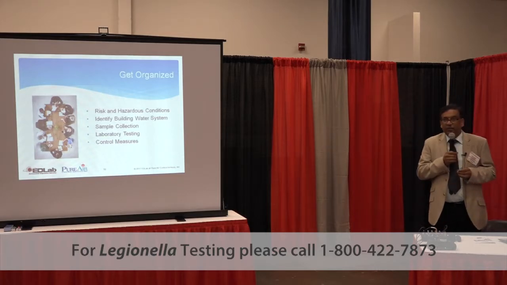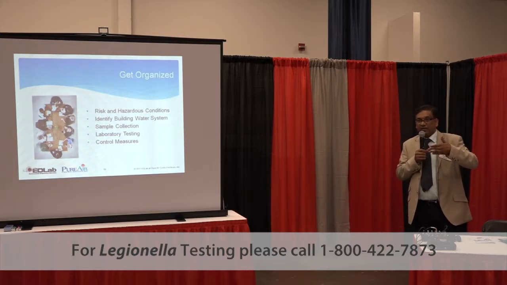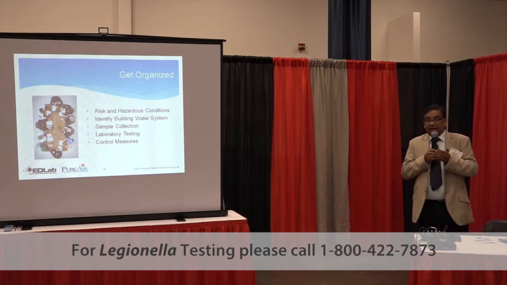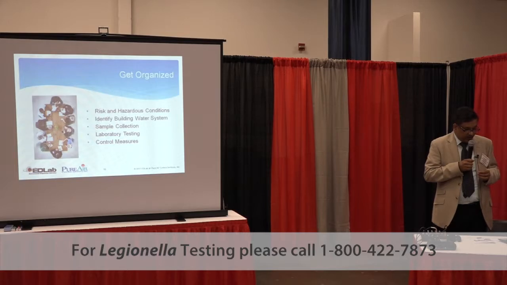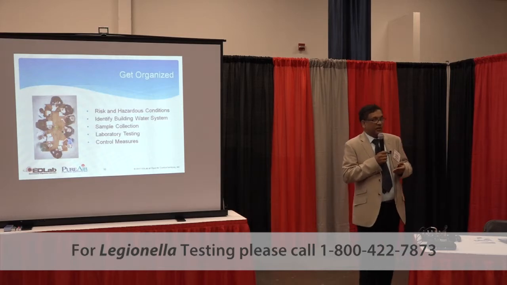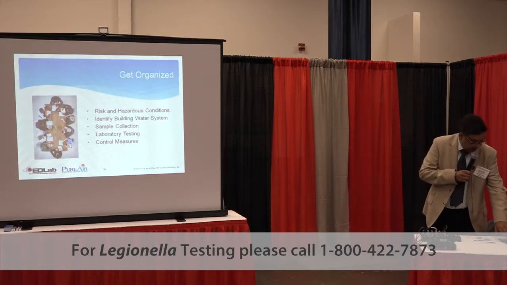Identify the building water system: where you are taking the water from, what the intake is, and how you are taking the water. Many a time, the municipal water company supplies you the water. So your first check and balance is whether the place where you receive the water is clean or not, whether there is a lot of dust on the pipe or not, etc. Those kinds of analysis need to be done. And like I was telling you, collect water samples from time to time and check for Legionella. And if you have Legionella, then you should also have a written procedure or document on what you do as a control measure, which I will give some hints about during this presentation.